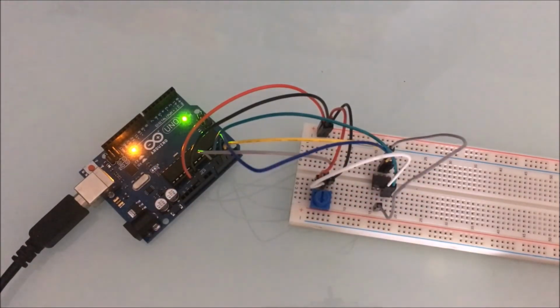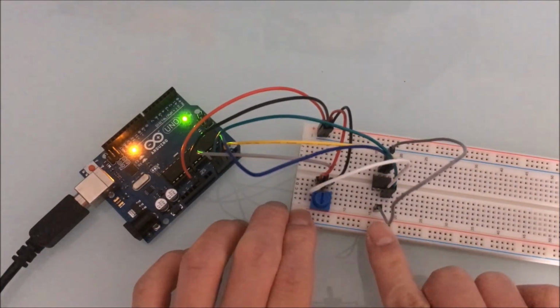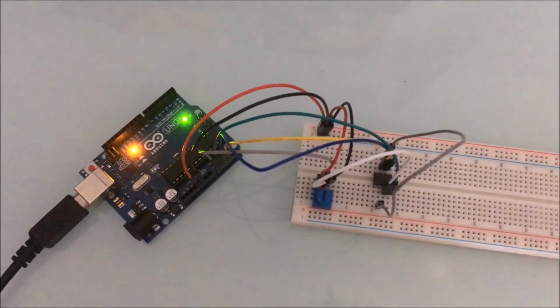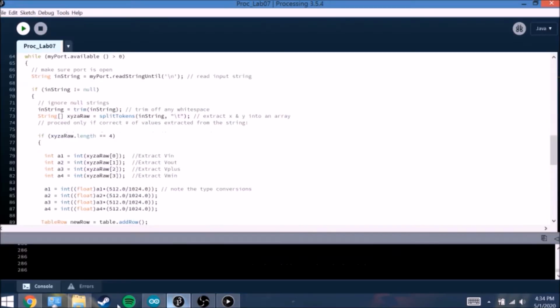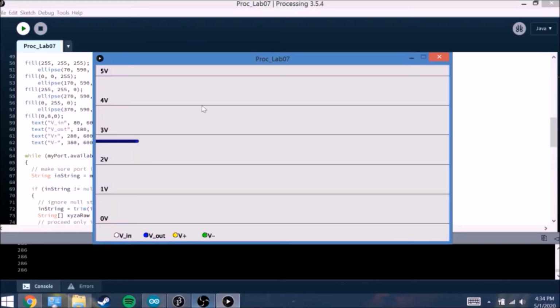And for this first circuit, we're going to be doing a unity gain amplifier. So we're going to bridge the inverting input with our V output. And that's what this gray wire is doing right here. So real quick, going over our Arduino code, all it's doing is taking the values read from the analog pins, and it's going to write them to a string which will feed into processing. Now our processing code is going to take those values, and plot them onto our oscilloscope.